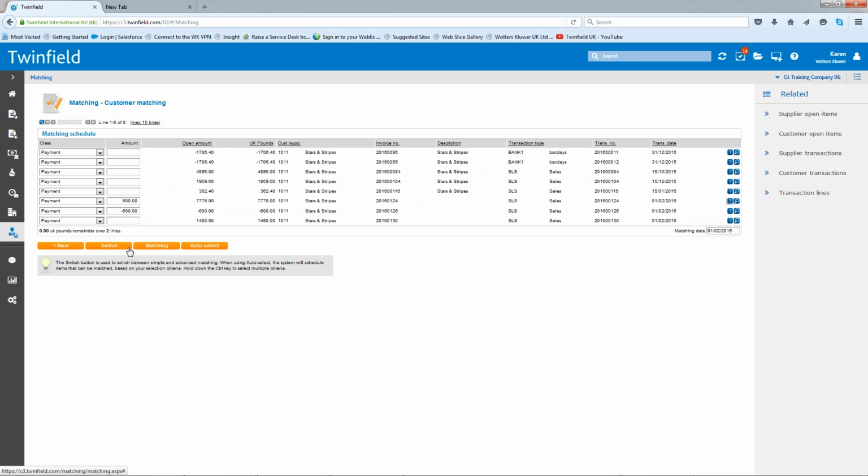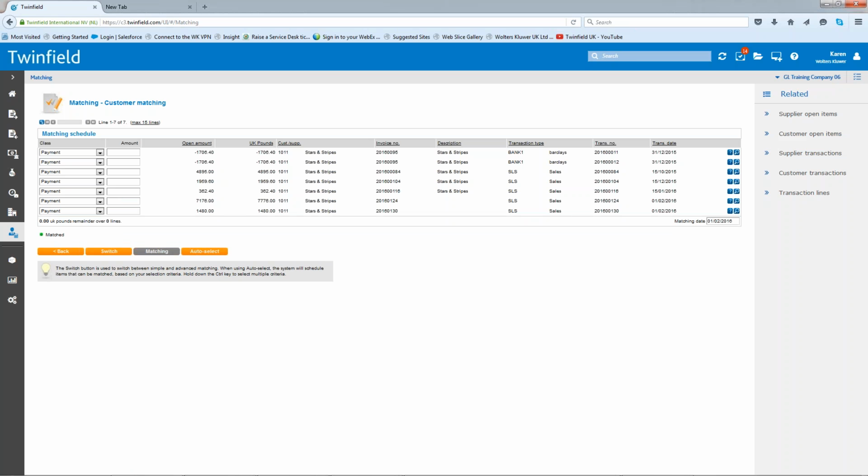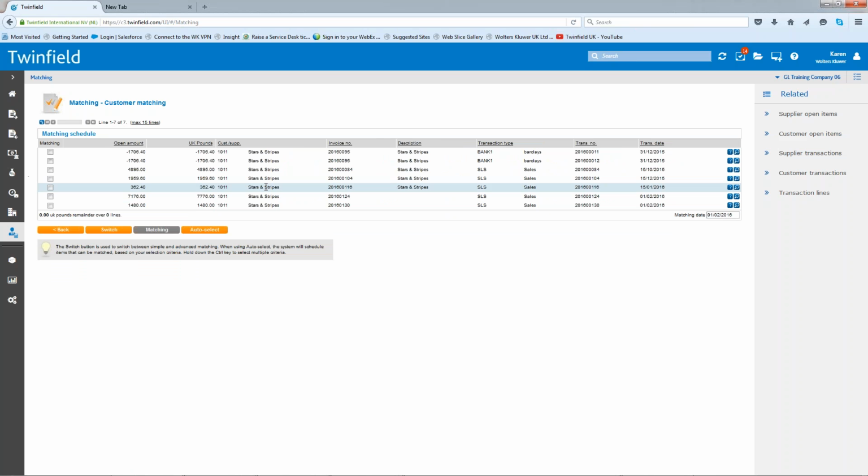Once you tab out of the field, I can now click on matching. If I click on the switch button again, it will take me back to my basic matching functionality. I can see that I've got a couple of other transactions which can be matched off, or I can choose to match them off at a later time.